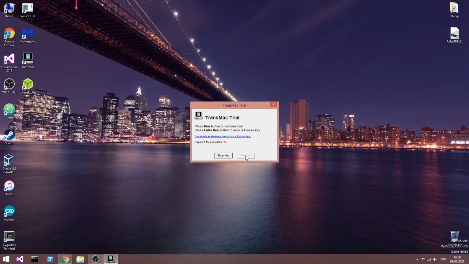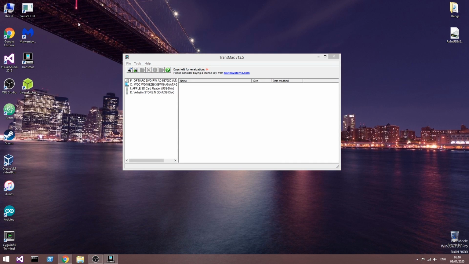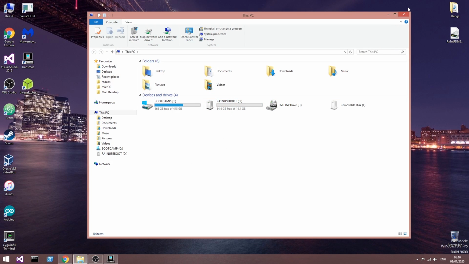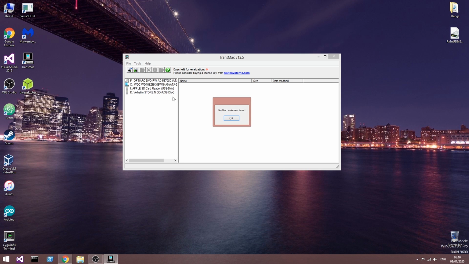Now wait again, and of course you need to make sure that the USB flash drive letter in here matches the one from the computer in here. So you have to make sure that you're not overwriting something else, for example the Windows partition or your data partition and so on. Now if you press on it, it says no Mac volume found, but I have the DMG file in here, and I actually recommend you have a quite big USB flash drive. A 32 gig flash drive is probably required.